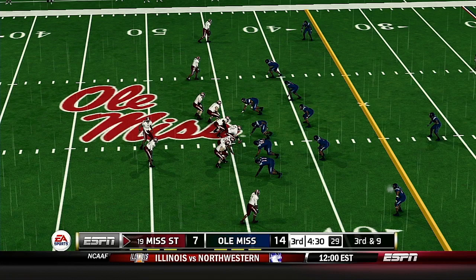The punt upcoming, and they're going to come after this one. It's a short kick. Madsen fields it at the 24, and down he goes at the 23. Not sure what the flag is about here. Let's go down to the field and find out. I agree, Brad. That was very well defended. You knew that return was doomed as soon as he put his hands on the ball. With the field as messy as it is, he wasn't going anywhere.